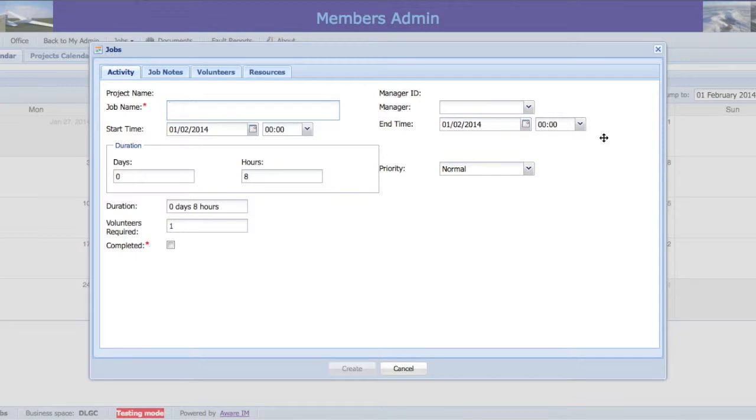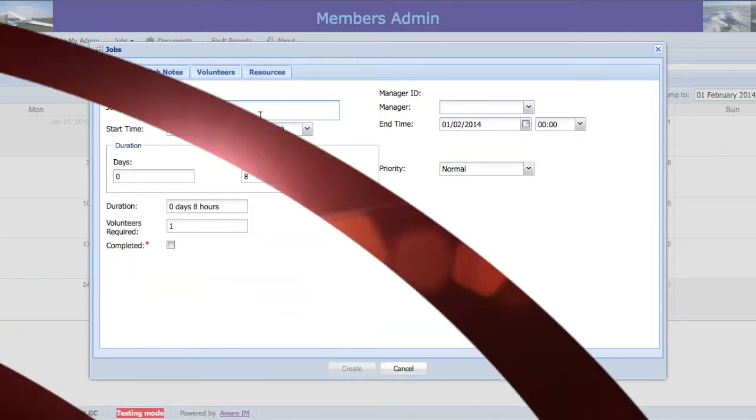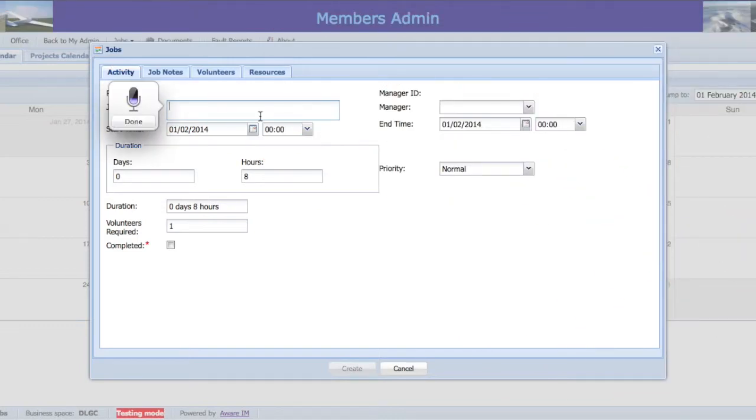Now, in the early stages, this is the only form you're going to have to learn to use. It's not onerous, and there's very little information you need to put in. First of all, we need a job name, so it's going to be DRIG JRJ for annual inspection. You, of course, unless you're using a Mac, you'll have to type, but I just needed to save a bit of time.